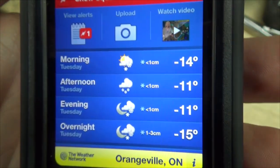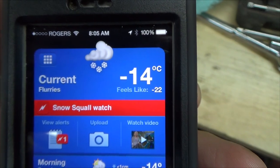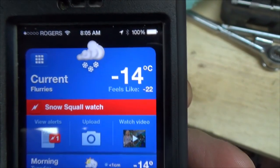And I might get a hair a little bit tonight, 1 to 3 centimeters. Oh man, I don't know. This winter, I think I might move to Florida. Okay, that's settled.